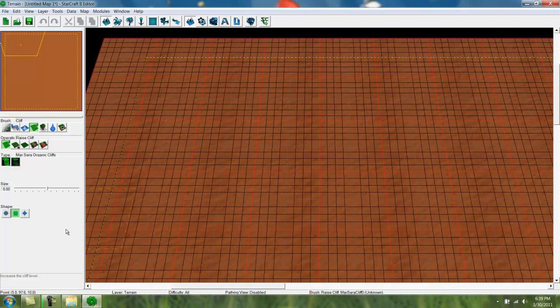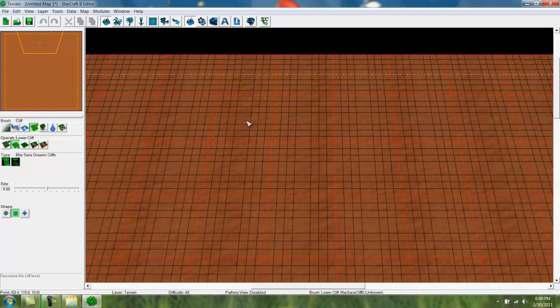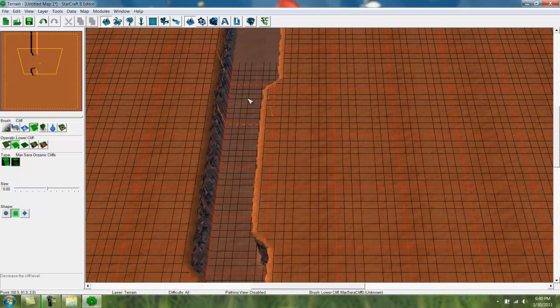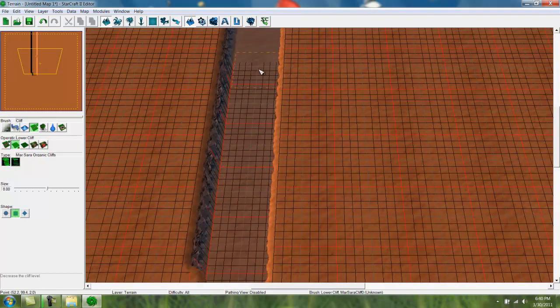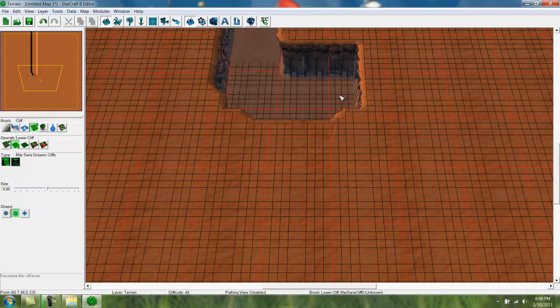It's just personal preference. Okay. And we're actually, you know what? Let's make a valley instead of a cliff. That'll make this easier. So I'm sorry. Under operation, use lower cliff instead, and the rest should be fine. Okay. Now let's just go straight down the middle of the map. Just left click and hold it down, and we're just gonna make a big old valley right down the middle of the map.